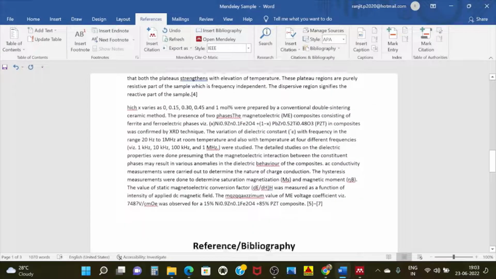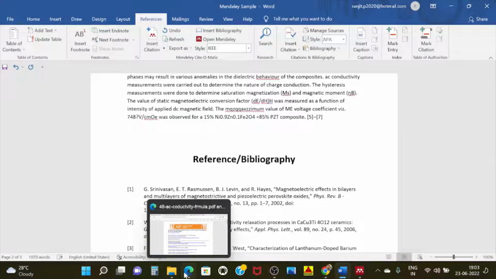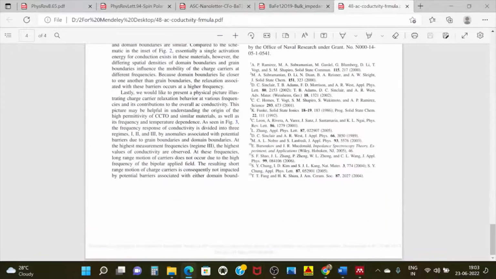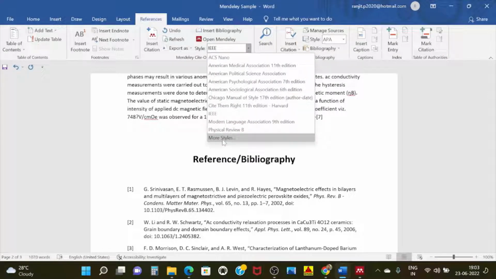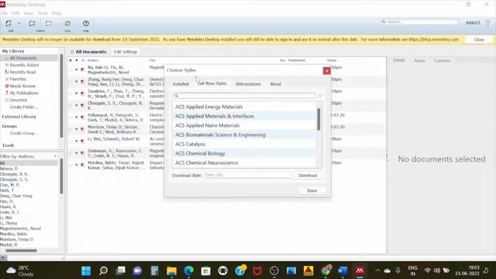Likewise, you can change from IEEE to another journal format. Suppose I want to change to Applied Physics Letters. For Applied Physics Letters, the format is like this one. The years will be at the end and enclosed by circular brackets, right? So for that, I have to click over here, more style, get more style.